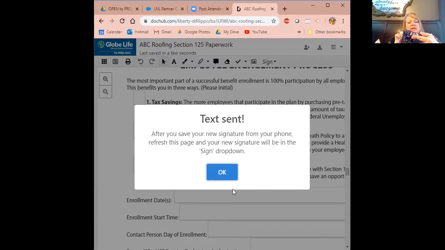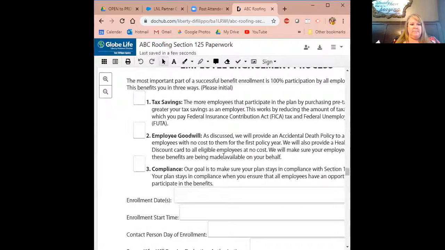So I'm going to draw my name. And then once I've done that, I'm going to hit the blue button that says next. Then I'm going to draw my initials. And again, I'm going to hit save and finish, that blue button. And it says your signatures have been saved. Now, they have been sent automatically to you. All right, text is sent here. Now I need to go up here and refresh my screen, so I'm going to click on the refresh button up here in the web browser.